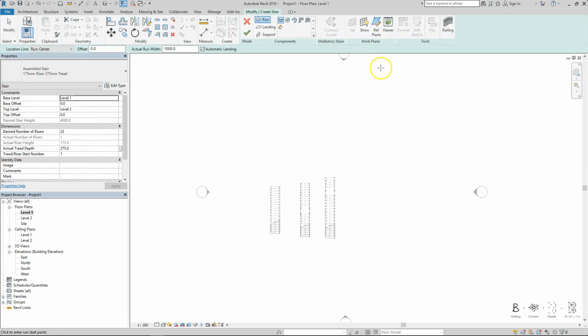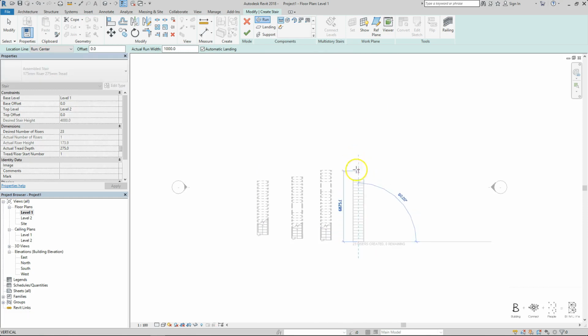Creating an L-shaped staircase is very simple. Again, similar to the first 3 staircases that we created, the first click is always the first step in your stairs. So this is the first step. Let's make sure not to use all the risers, because we're going to create an L-shape, so we probably want to stop halfway. I'm going to do about 12 risers over here. Do a left click, and let's say I want to create an L-shaped staircase towards the right side.